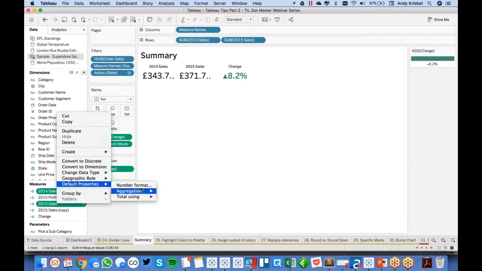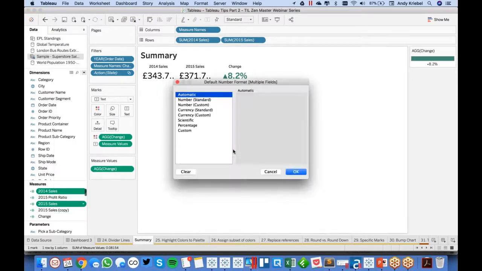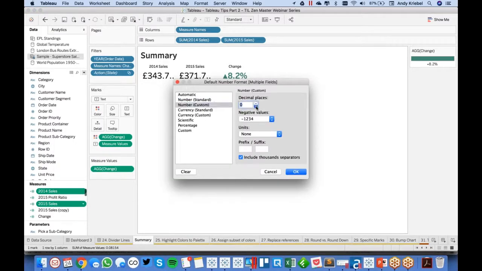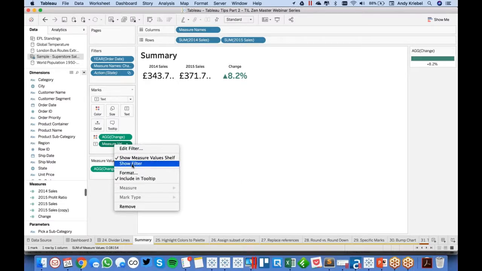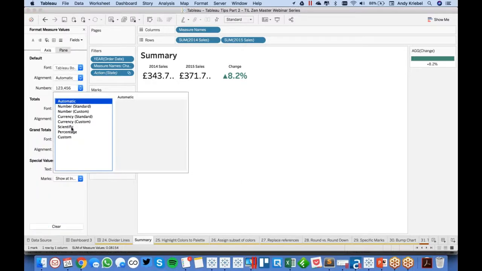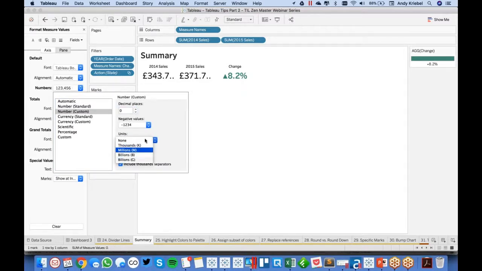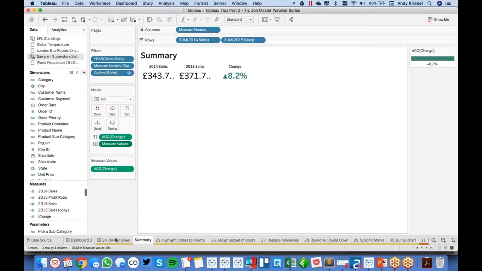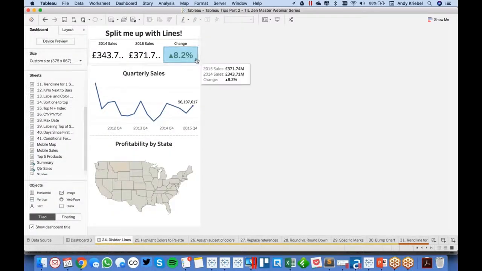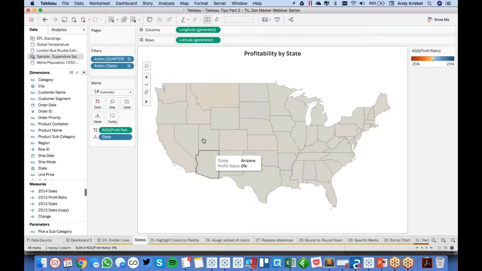Okay, so now it looks like I've got to do a bit of cleanup here, so I'm going to highlight both of those and change my default number format to millions. So let's do no decimals and do it in millions and hit OK. And that didn't quite work. I messed something up here. Let's format the measure values, and let's go to number and then make this millions. Okay, I'm messing something up somewhere. Anyway, we can fix it later. All right, so that kind of helps fix that problem there. So now our profitability is a mess because our profit is probably off by a factor of 100 as well.